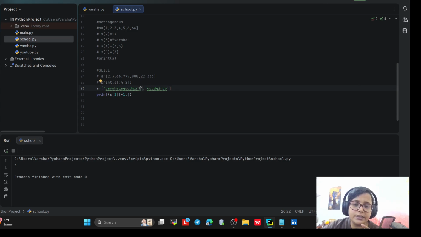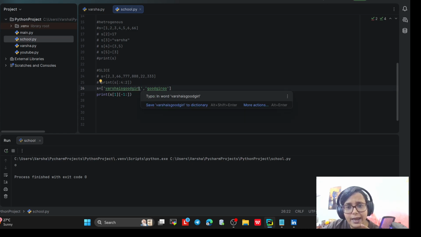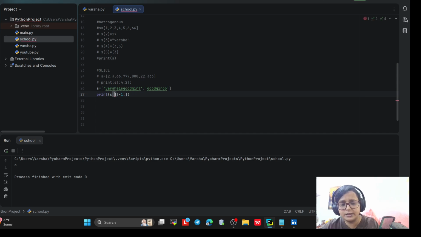Now if I want to print this L value, then here I have to write 0. Now try to execute it. Yes, we are getting L. Now from -4 to -1.